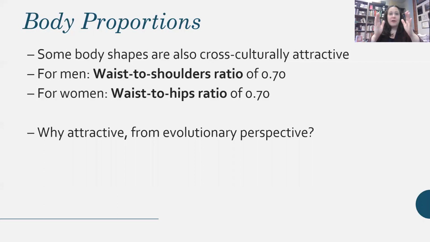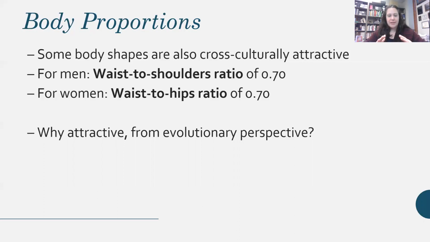For women, we want a V shape, but it's the bottom half of the body. So basically we want there to be kind of an hourglass shape for women, right? But what matters most is actually the waist to the hips. So now we want the waist to be 70% of the hips, right? So again, it's 0.7, but for guys, it's the top half of the body, and for women, it's the bottom half of the body.